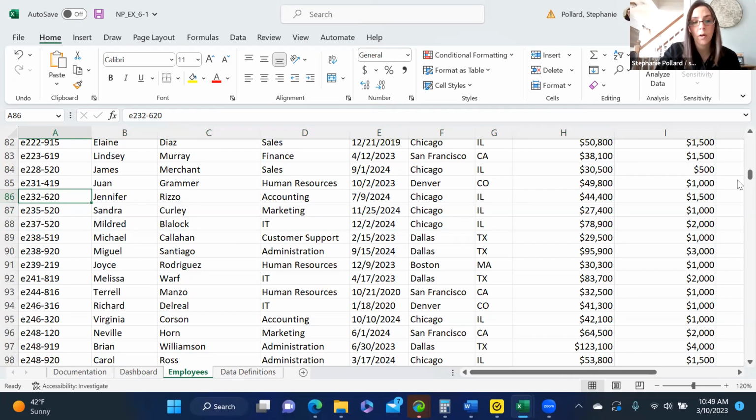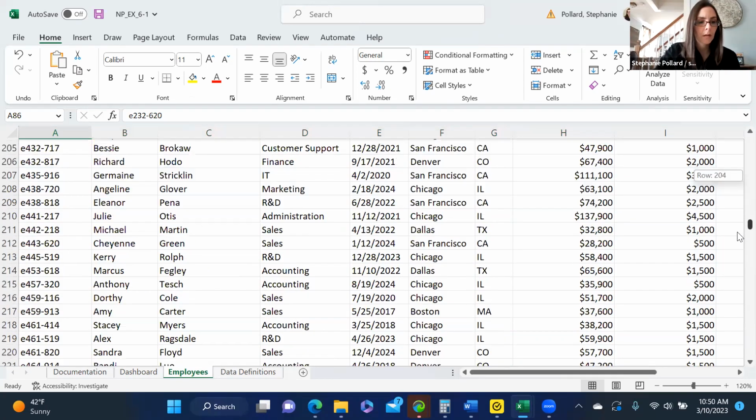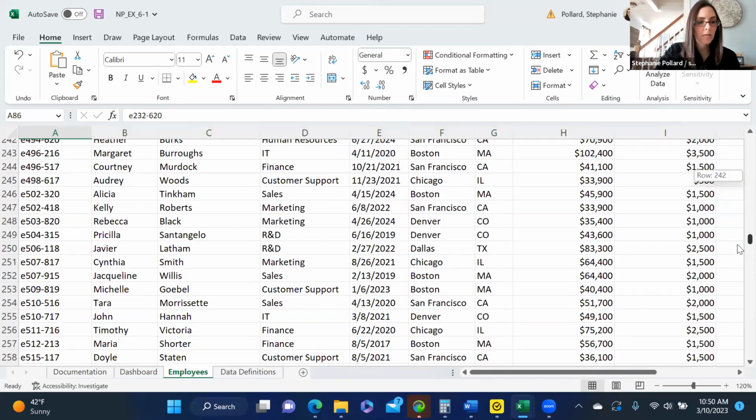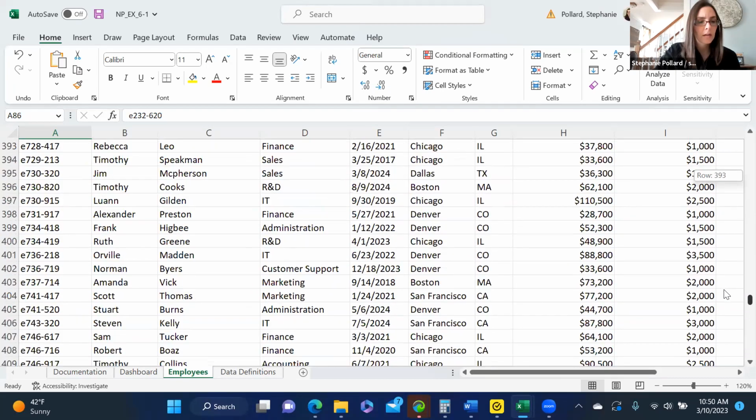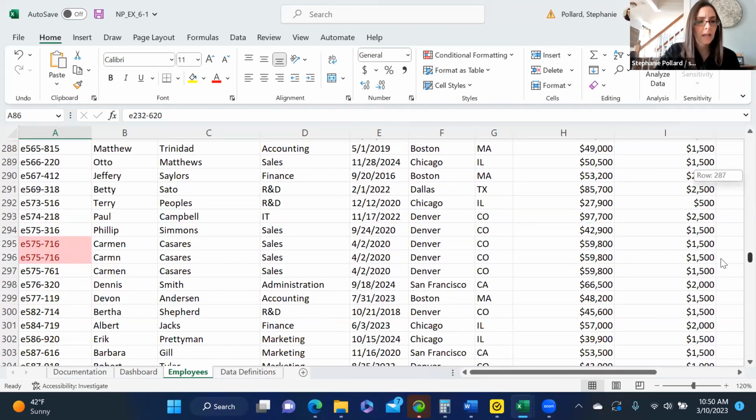Now, one thing I do want to note here is that duplicates do not have to occur next to each other. So far in our document, all the duplicates have been one row under the other, but they don't have to be. So you do want to be careful, because it could flag a duplicate where maybe there's a repeat employee ID number and one's up here and one's down here. It will flag any duplicate. They don't have to be right adjacent to each other. All right, looking good so far. I see one more, I think that's the last one. So here's another duplicate right here.